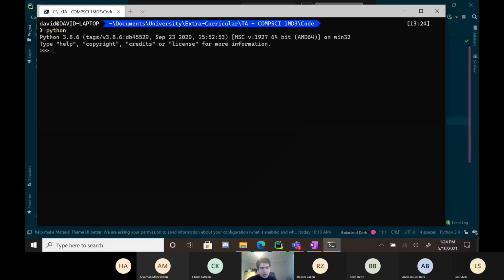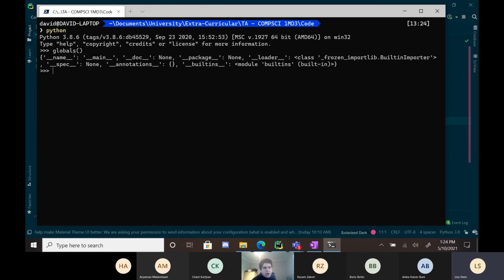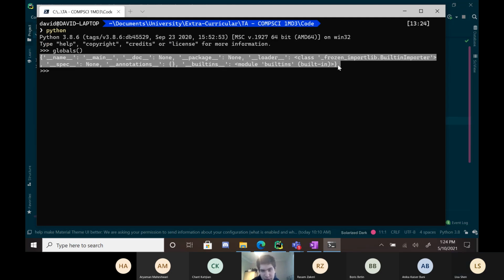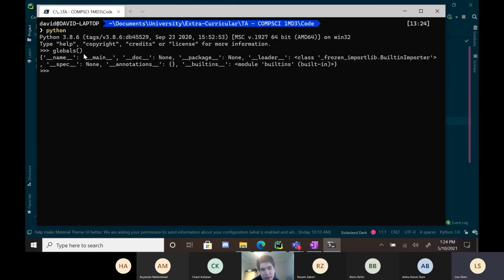So this is the Python interpreter. If I go to Python here, we have this built-in function from Python called the globals function. It basically shows everything in what's called the global namespace. I know it's not very easy to read, it's not important, but these are basically all of the things that are built in right off the bat that are available to you. For example, if you do __name__ here, it will print out __main__, and it's a string. There's actually quite an important usage for that, but I'm not going to go into it because that's quite advanced.